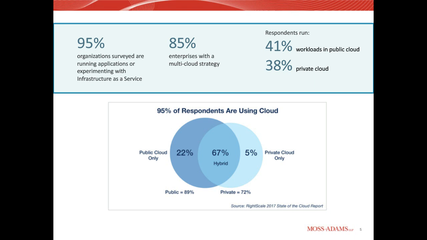number if you think of the mid-range organizations, the very large-scale companies, 95%. And so this migration is really, truly taking hold and gripping like nobody really thought 6-7 years ago. And 85% have a multi-cloud strategy, meaning that they have some sort of public cloud, some sort of private cloud, or a hybrid of those two, which is a big deal because that increases the number of risk points that we have when we look at third-party cloud providers.